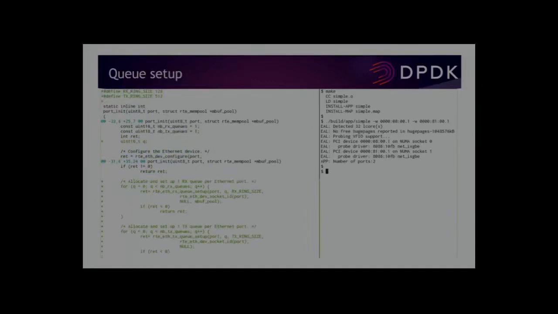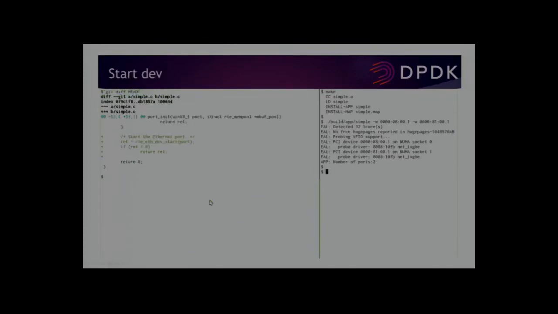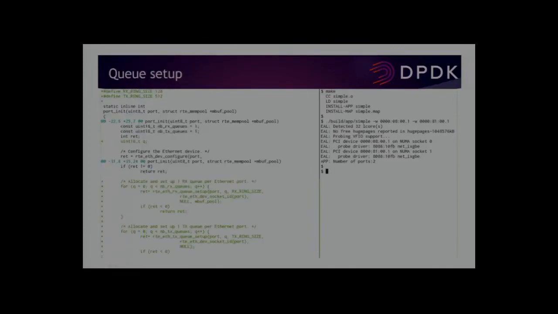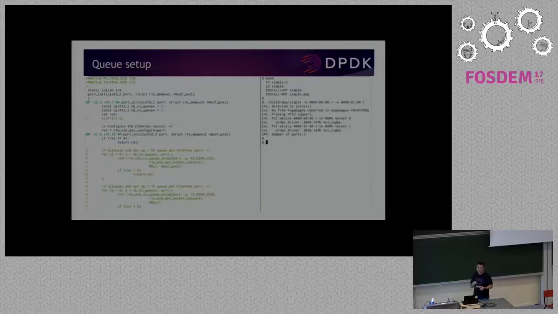Next thing, for each queue, we are configuring Rx and Tx queues. For Rx, we also need to provide the mbuf pool so that the driver can use it. Also, the number of descriptors in the ring can be configured here. The ring size is the size of the memory that the NIC uses to put the packets in, we can say. Also, most APIs in DPDK take a socket ID as an argument. If you are in a NUMA system, if you have multiple sockets, it matters which socket you are allocating your memory from and which cores you are using for processing. As we talked about in the beginning, just to stress, DPDK is mostly about performance. That's why we are at that level of saying which CPU to use for which queue.